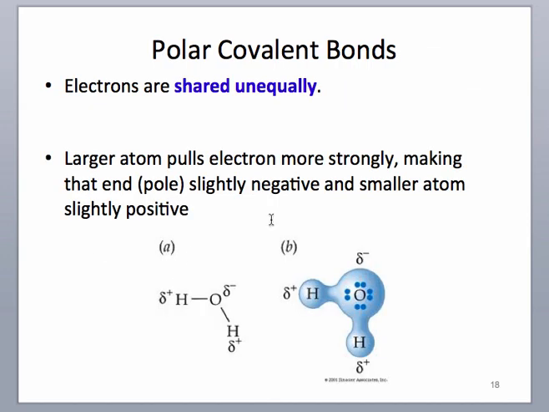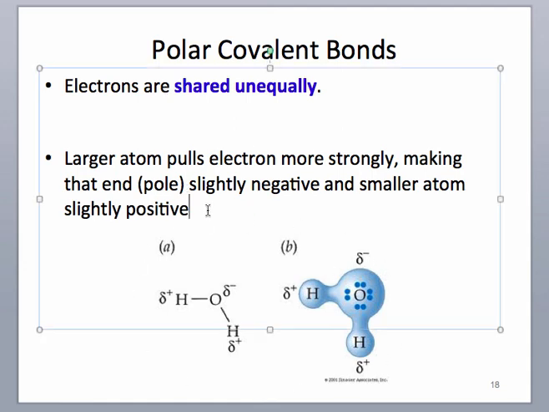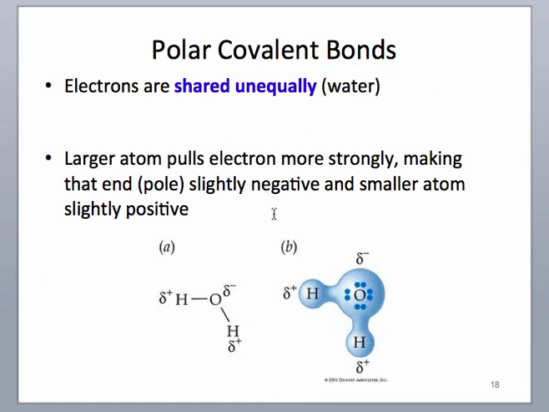Some other examples here are some carbon hydrocarbons, so like methane and propane. And then polar covalent bonds, the electrons are still shared, but they're shared unequally, which means, for example, with water here, water is a polar bond. Water will form a positively charged end on one end and a negatively charged end on the other end. And we'll talk a little bit more about that in class when we talk about water.